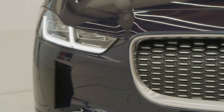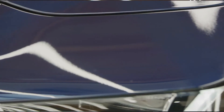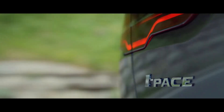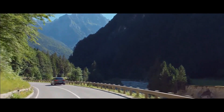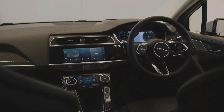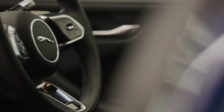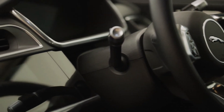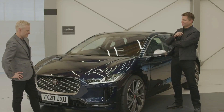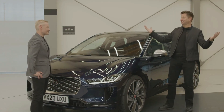We totally used the EV technology — the batteries and electric drivetrains — to really have a clean sheet of paper design and free up all that interior space. With the 2021 model year we've been able to enhance the car even further with beautiful detailing. The feeling of being in the car is really important to us as designers. You will definitely feel better after a journey in the Jaguar — it's a fantastic place to be, a real feel-good factor and sense of well-being, surrounded by beautiful luxurious materials and high-end design and technology. It's guilt-free sporting luxury — zero emissions. Congratulations on a stunning car and a fantastic building.